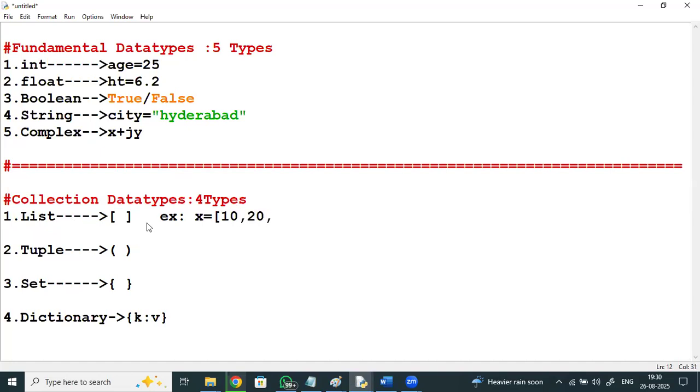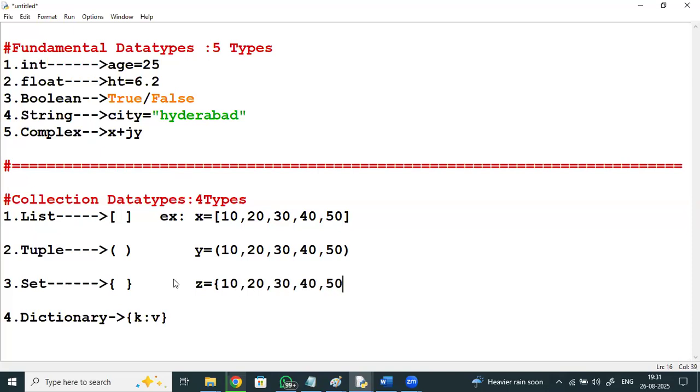X equal to 10, 20, 30, 40, 50. Y equal to 10, 20, 30, 40, 50. Curly brackets 10, 20, 30, 40, 50. And dictionary is like key value pairs, right? W equal to a collection of key and value.